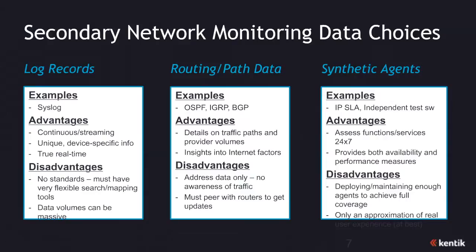In the middle there, and something we're going to spend a lot of time talking about today, is routing data. Examples I have here: OSPF, BGP, IGRP, internal versus external. BGP is a sort of external view of routing, and we're going to talk about why that's particularly valuable shortly. The interesting thing here is it's a different data source. You've got to go collect it, but it does give you specific details from which you can understand the path through the network that any particular set of traffic is taking.